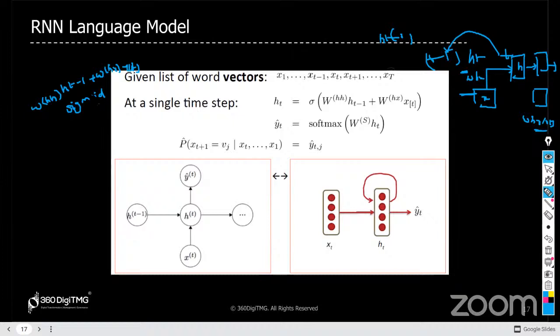Then in the final layer, when you have multiple words, you will use the softmax activation function. What is the probability? That is the next word. The maximum probability will be your next word. So it belongs to one of the vocabulary words, given that you have a series of words. So this is the formula. You're applying the sigmoid activation function, and at the final layer you will apply the softmax activation function. This is just the pictorial representation given to you. That is RNN language models.